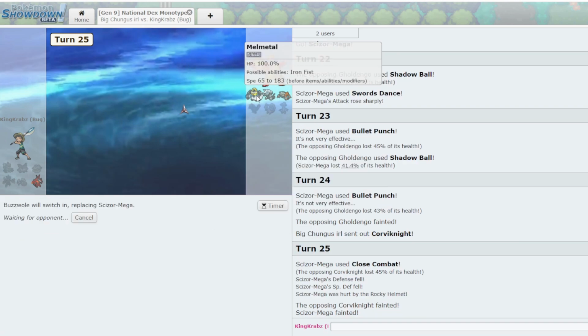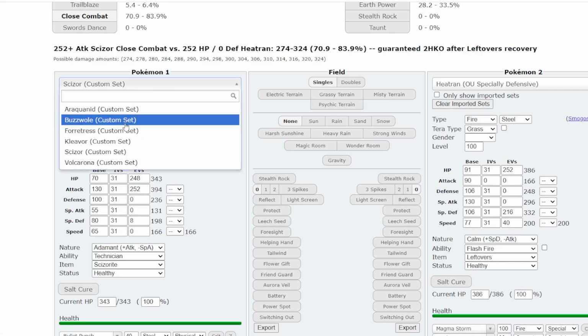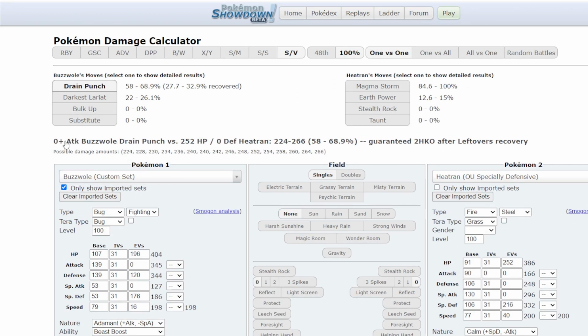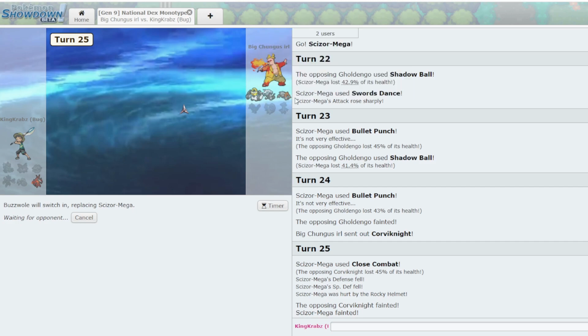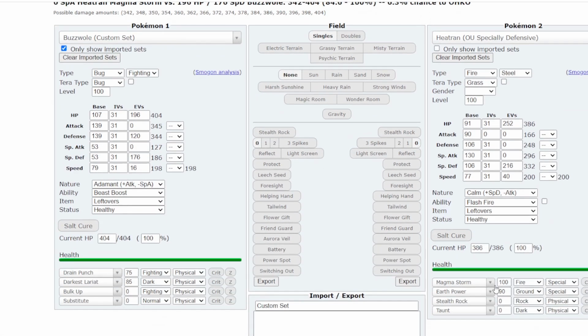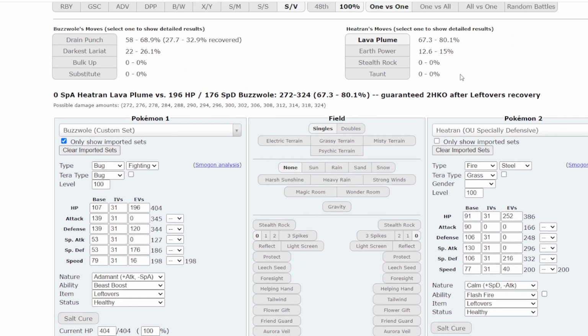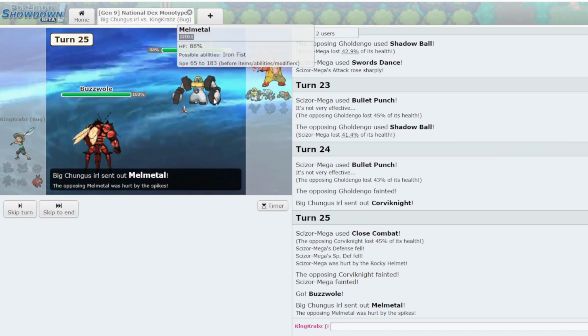So I go Buzzwole here. Melmetal doesn't kill me. I don't think Heatran kills me. The question is, do I kill Heatran? Buzzwole, Drain Punch 58 to 68. Nope, I do not. So what I think I have to do is sub until they get a full para, which is definitely unreliable, because actually Lava Plume might not even KO me. It's a big risk. They go Melmetal.